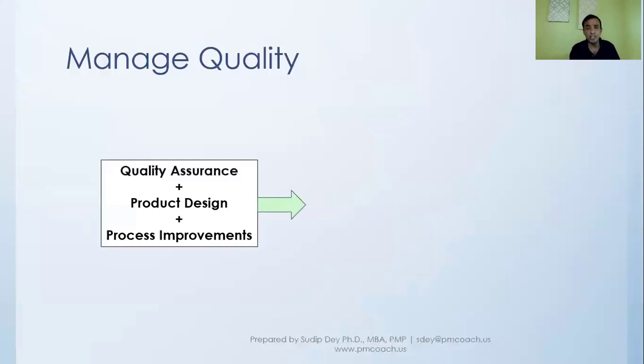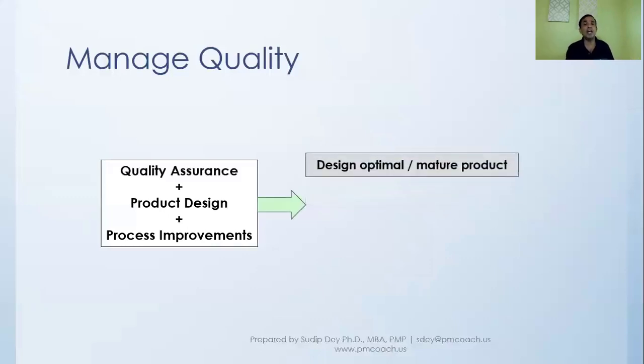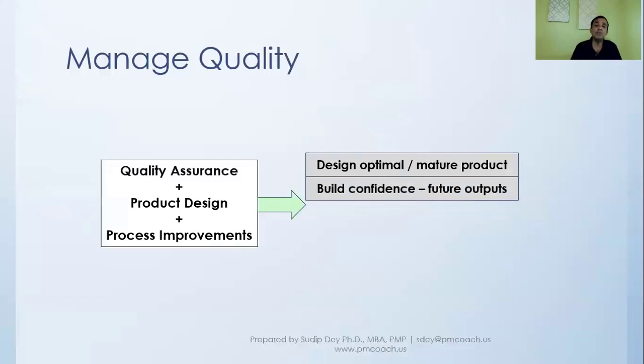Now, when it does that, there are different outputs, or different benefits, that we get out of the manage quality process. One is we'll be designing an optimal and mature product. And when we do that, there will be confidence that the future outputs will be of a higher quality.